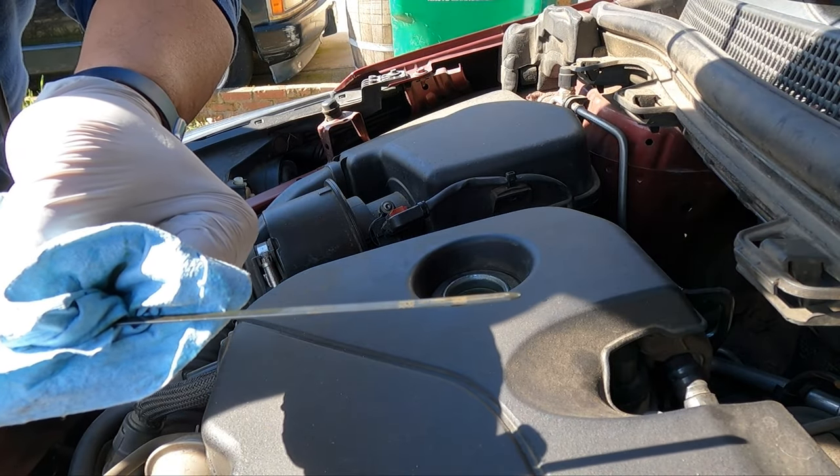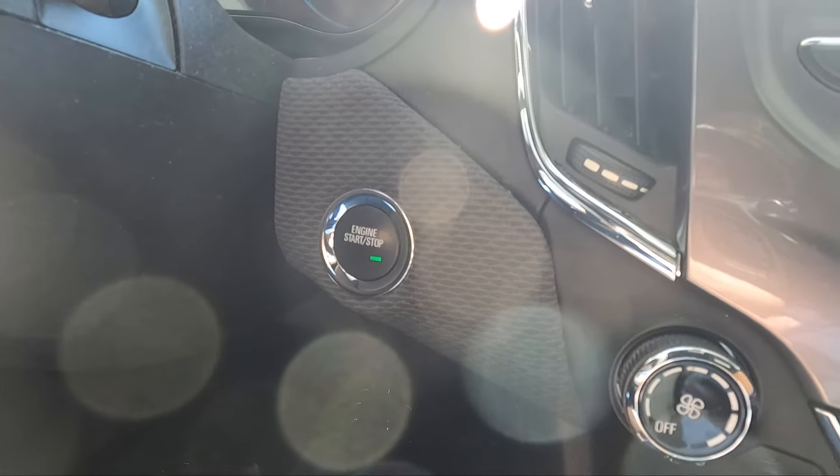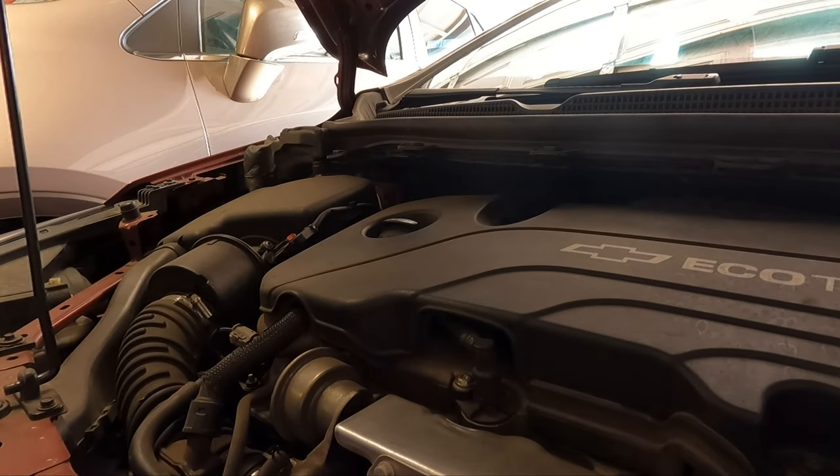So this now is technically just under four quarts. Looks like we're good actually — right at the top. So I technically only put four quarts in total including the filter, but with the air bubbles, once you run the car a little bit, it should be just a little bit low, so we'll be able to top it off. I'm going to turn the car on, bring it further into the garage, and see how the oil level really is. We are just under the top line for the dipstick, so you just need a little bit of oil. That works.